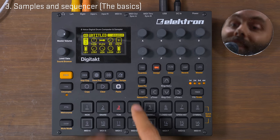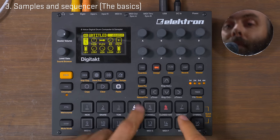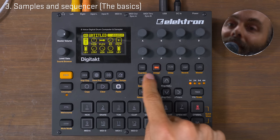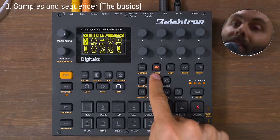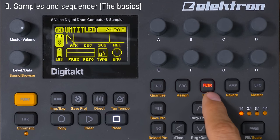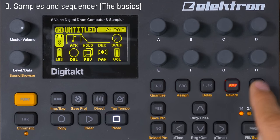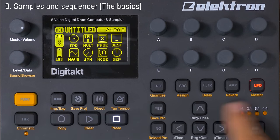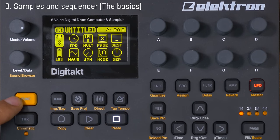Every sample has its own set of manipulation parameter pages. And as you can see, we're on the source page now. We've got the trig page, source page, a filter page, amp page, and an LFO page. You can also see there's stuff in orange, and they are kind of master pages, which we will also get into. Anything typed in orange is accessed by pressing and holding the function button.